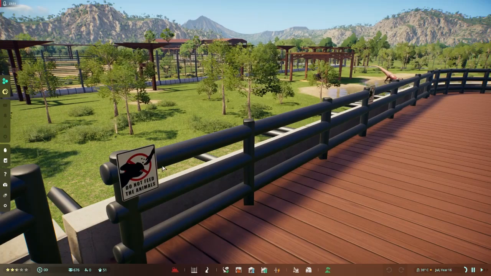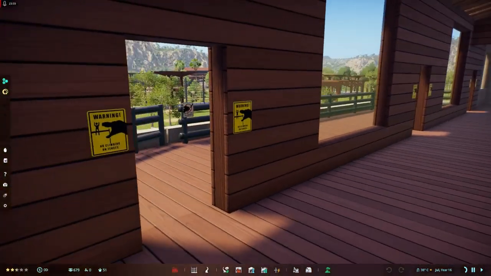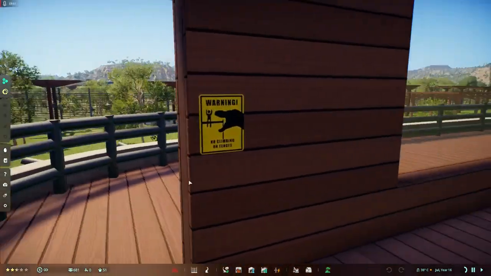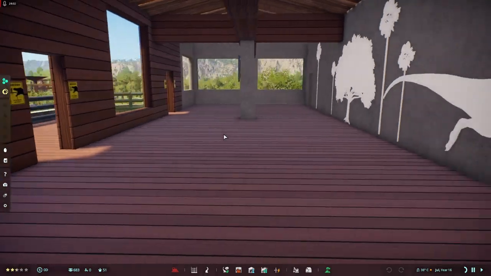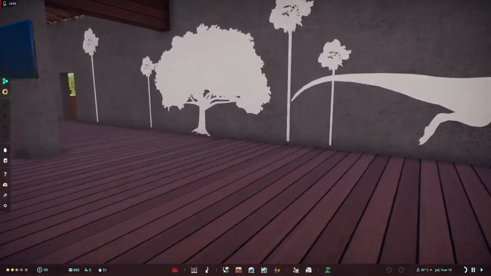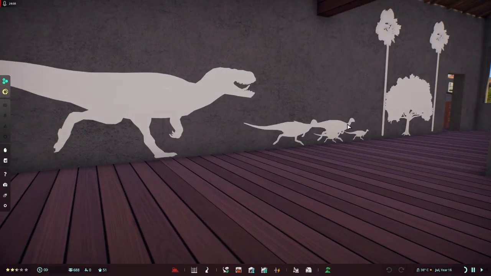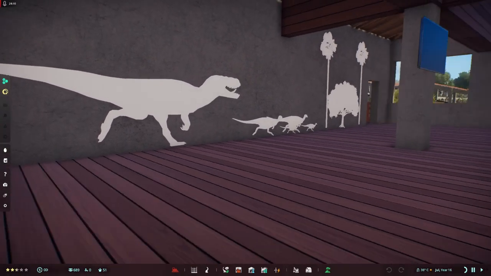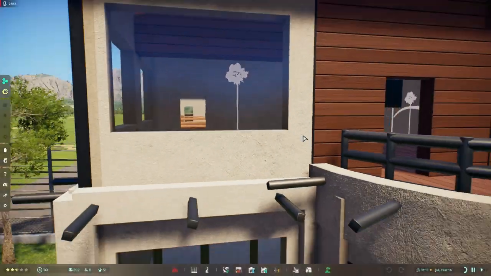I messed around with the signs. I think the signs were relatively new. Do not feed the animals. Warning, no climbing on fences. Yeah. This could probably be filled out with seating or something. I'm proud of that, too. That's pretty good. Chasing the Dryosaurs. And, yeah.